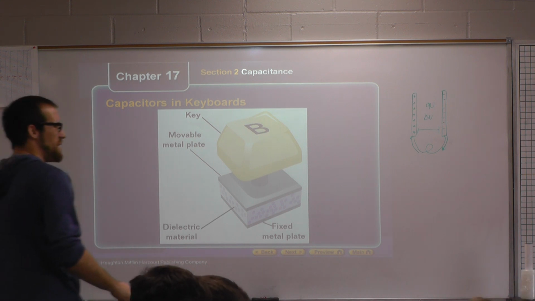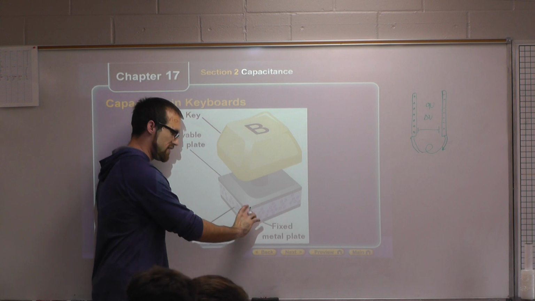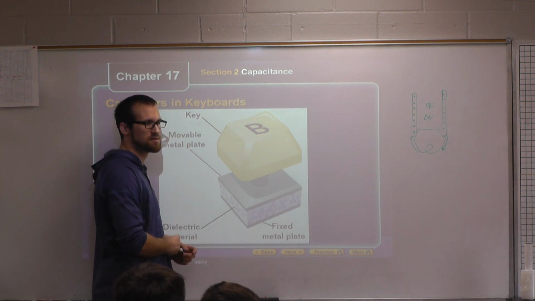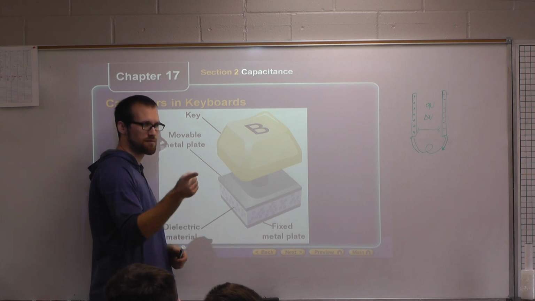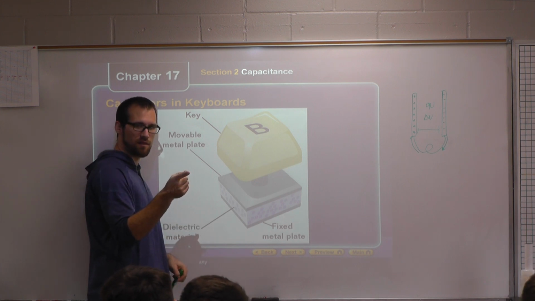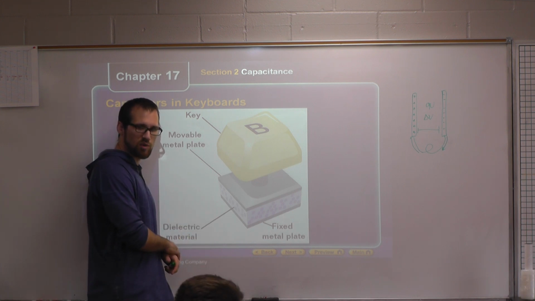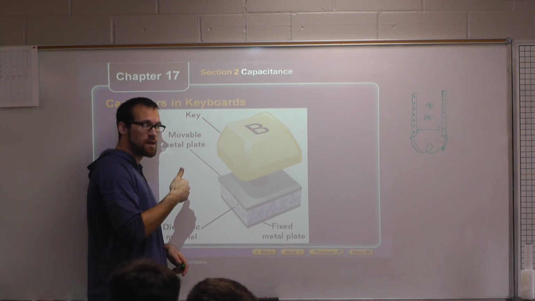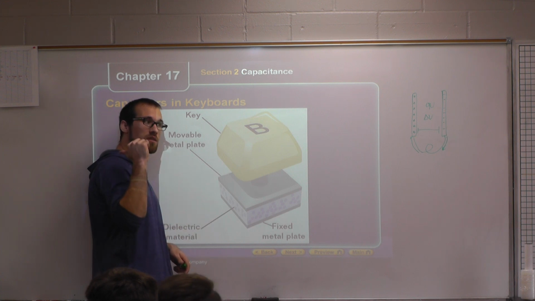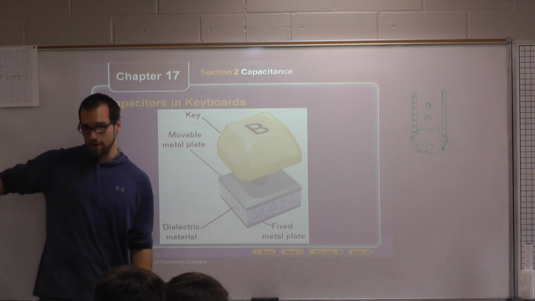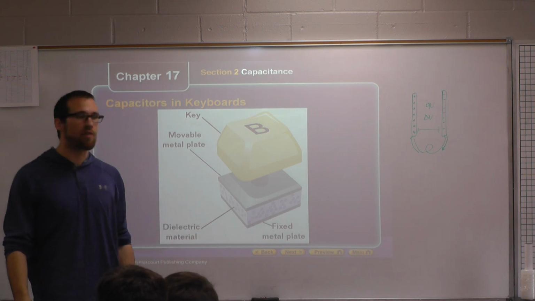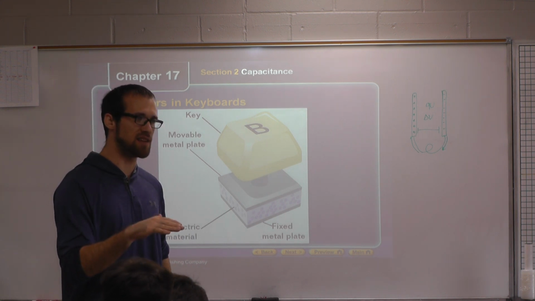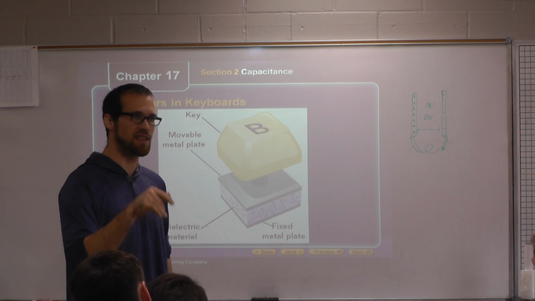Okay, so let me ask you, why would these two plates compressing this, why would that change the capacitance? Because they're closer. It increases it because the distance is smaller. Distance is smaller, so capacitance goes up. Okay, and you've got an electrical chip in here somewhere, I don't know where in there it is, that detects that change in capacitance and sends a signal that says, I clicked the S key.